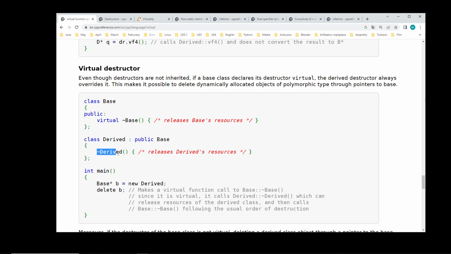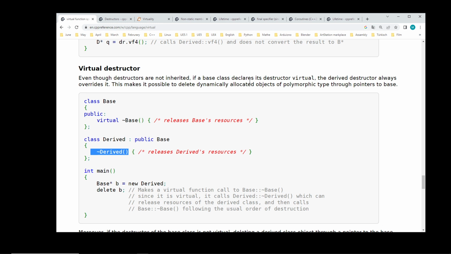We have here two destructors. We have a base class destructor now, it's virtual, and then we have a derived class destructor here, and it says this one is not inherited, even though I use inheritance here. This one is not content of inheritance, so that's very important.